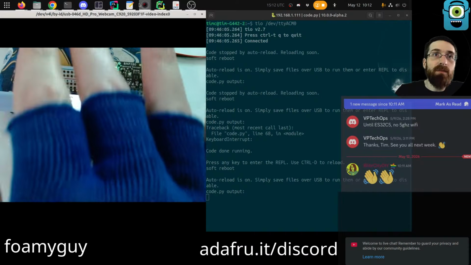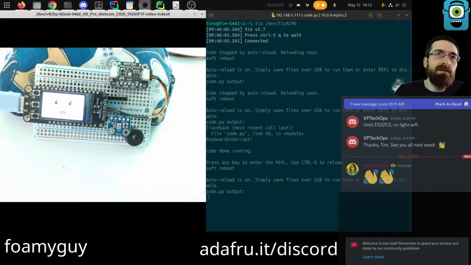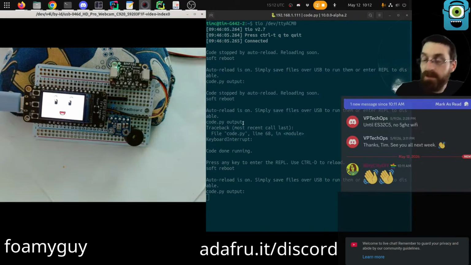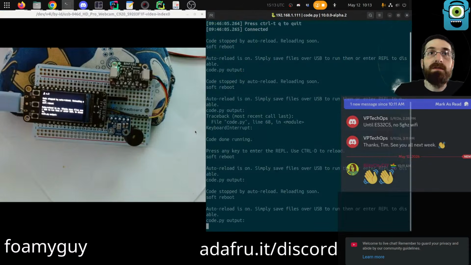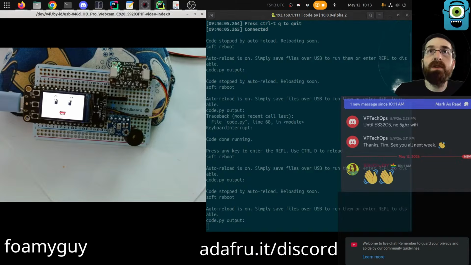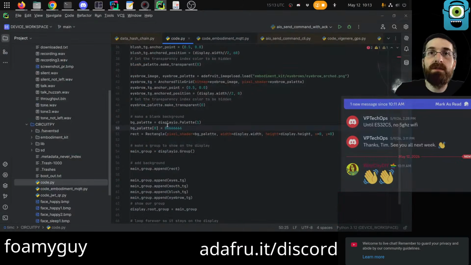Trying to see it when I block it off. Sent it up worse. Odd, yeah, the camera just does not want to pick up this screen right now for some reason.